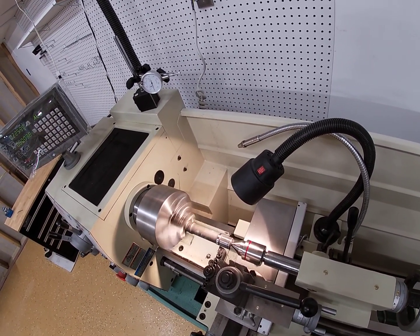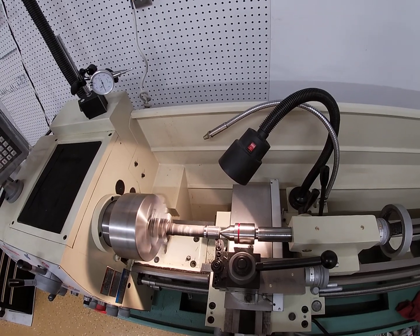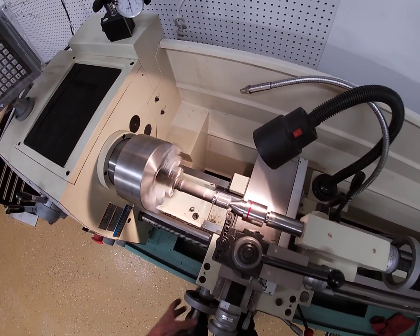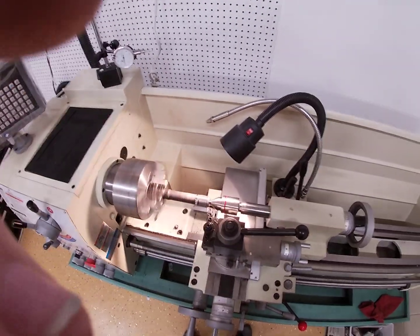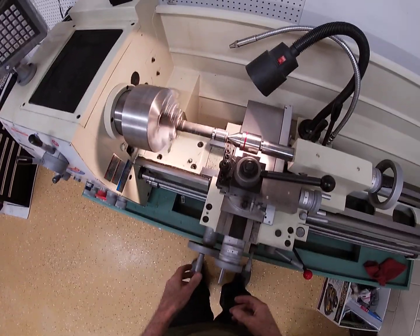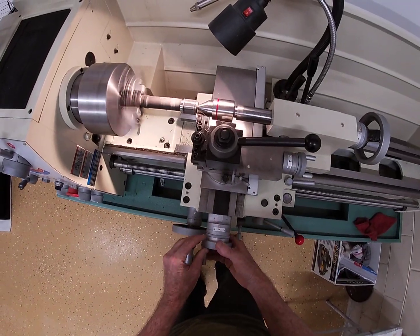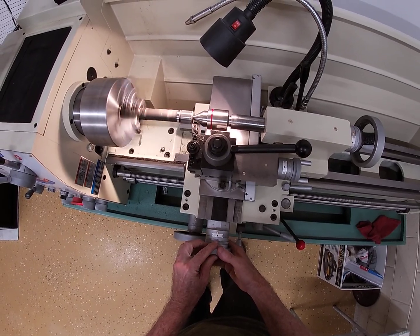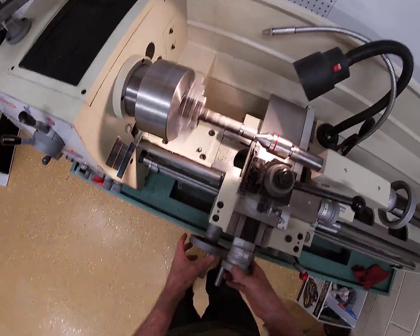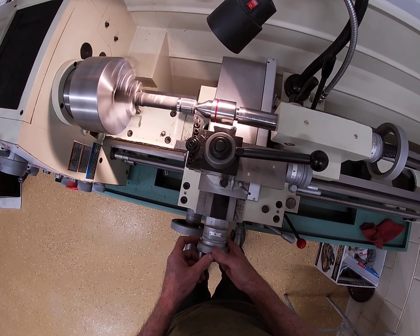You cut dry with this — you do not cut with any fluid. Next time we'll see if we get any back-feed on it. Let's see how close we are to everything, we have to be careful. Okay, let's go back in — we were at 40 on the digital readout, we want to go another 20 thousandths — so 60 thousandths total. Then back it out.